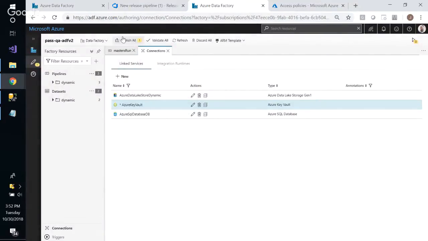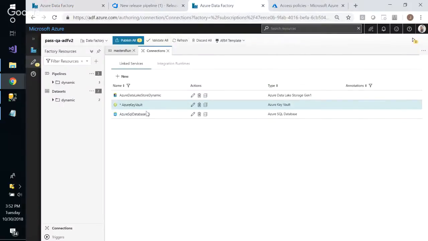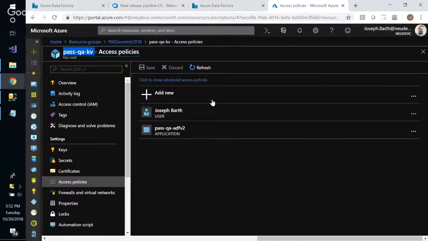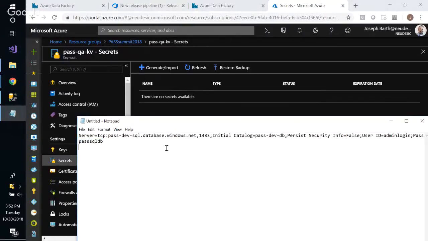But we do need, so what I would need to do, and I just wanted to test to make sure it worked, but this will publish out, which will be fine. It doesn't ruin anything. But what you want to do is change in the pipeline release. So let's go ahead and we need to do the access policy. Look at the access policy. We didn't add the secret yet, so I didn't do that, right?